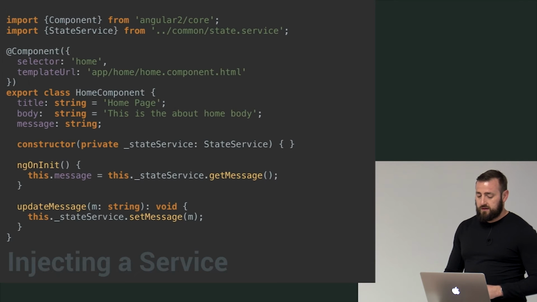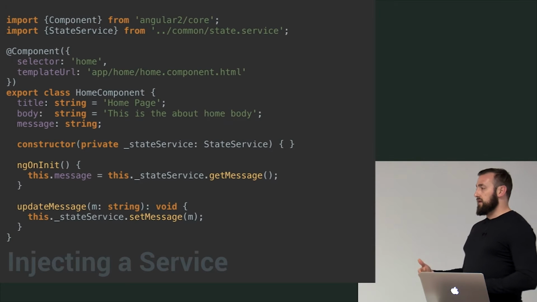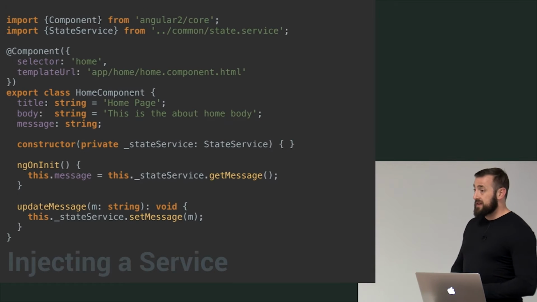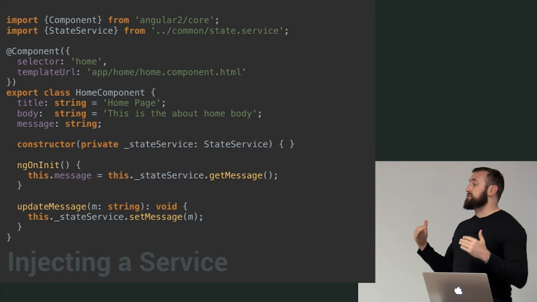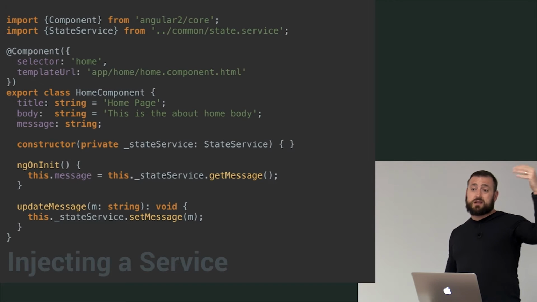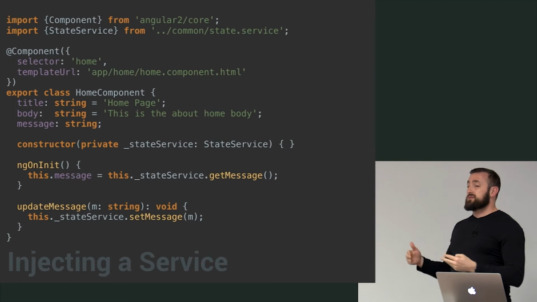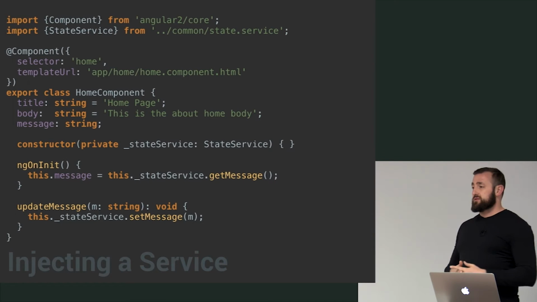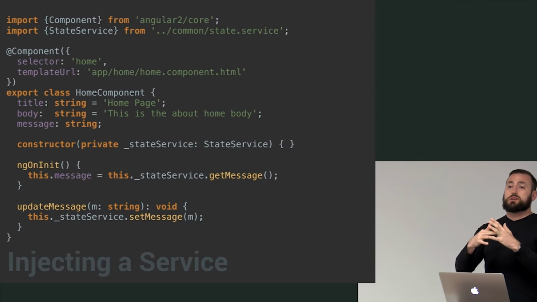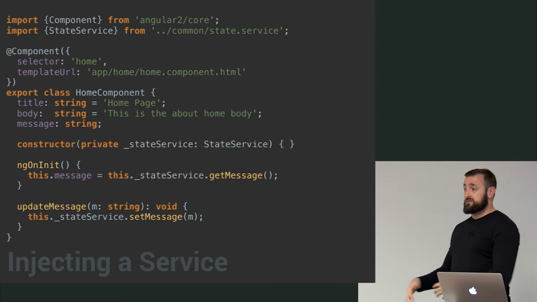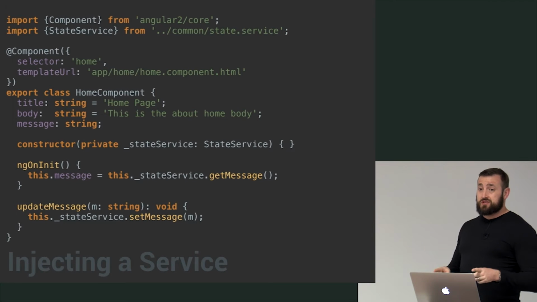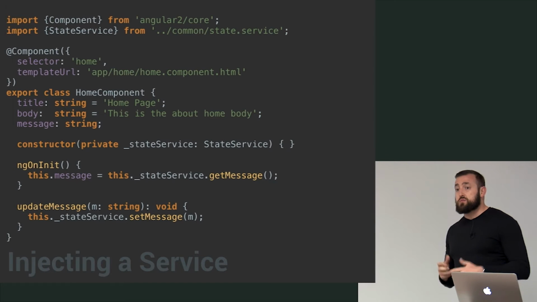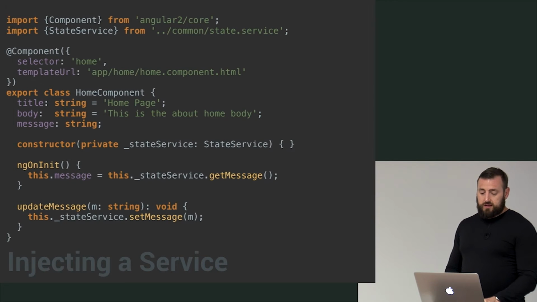I don't have a slide for this, but one thing I want to call out is if you need something to be available, such as your routing providers, that's a good example, then you simply need to inject it at the top level component. Or if you need something at some level to be available higher, then you can just keep promoting that up. But just know that when you inject something, it's only available for that component and its children. So the way you get around that is if you need to ensure that a single instance is available for the entire application, inject it when you bootstrap your application. Let me show you what that looks like.